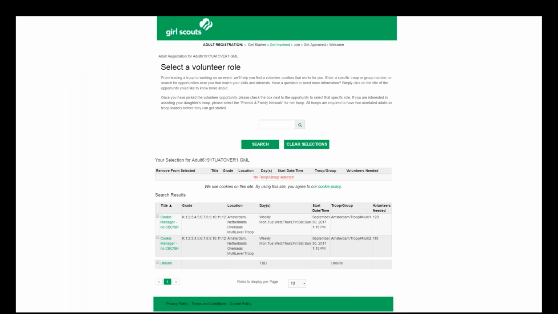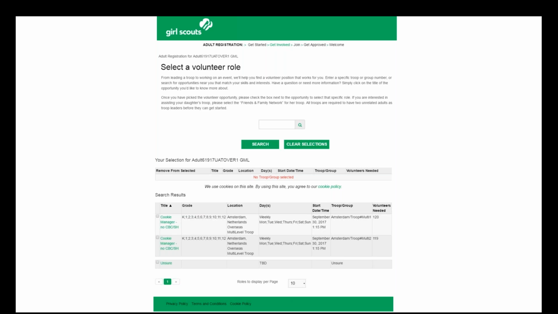Okay, this is also the volunteer. This is just a screen of the volunteer opportunity catalog. If an adult goes through the adult registration and selects that they are interested in volunteering, they will see this catalog. We can add volunteer openings for your communities to this catalog. You just have to let us know.